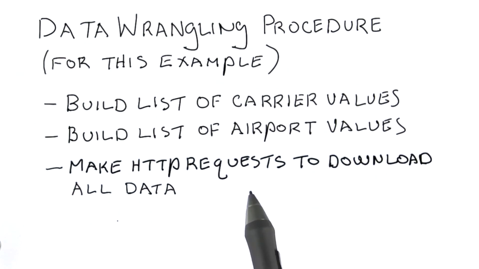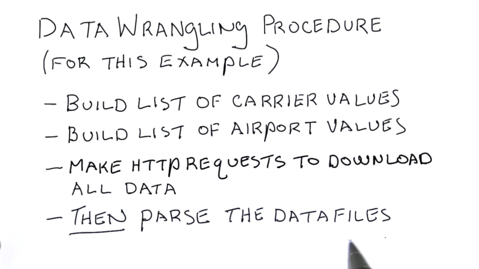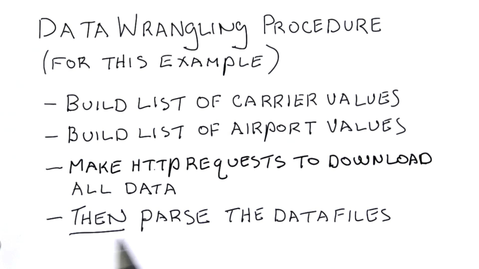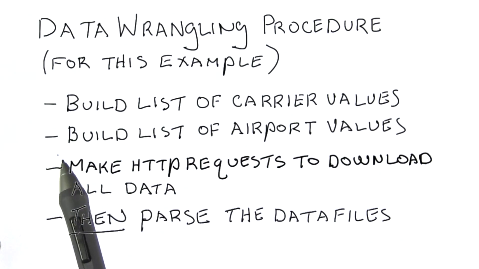Next, we need to make HTTP requests to download all the data. Then we want to parse the data files. The reason we want to do it this way is because in building our parser, we want to make sure we're working with data that isn't going to change. After the fact, once we do a little bit of data cleaning, we may discover that dirty data is actually because we have a bug in our parser. It's much easier to find that bug if we've still got the original data. It really doesn't make sense to download the data over and over as we're figuring out how to parse it. For years prior to the current year, the data isn't going to change, so there's no reason to retrieve it more than once.